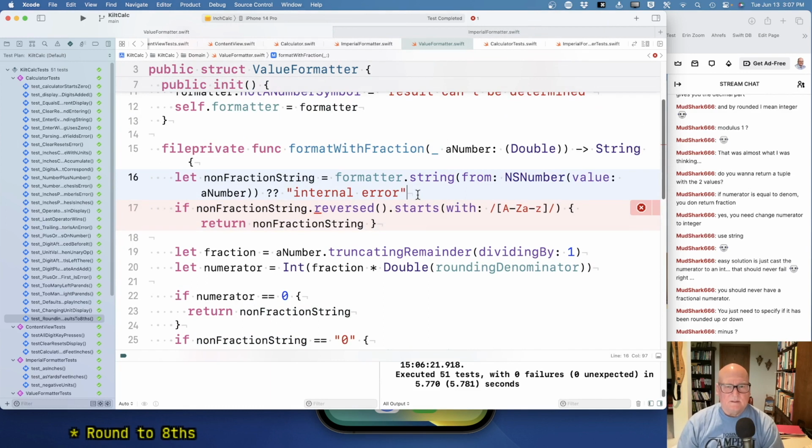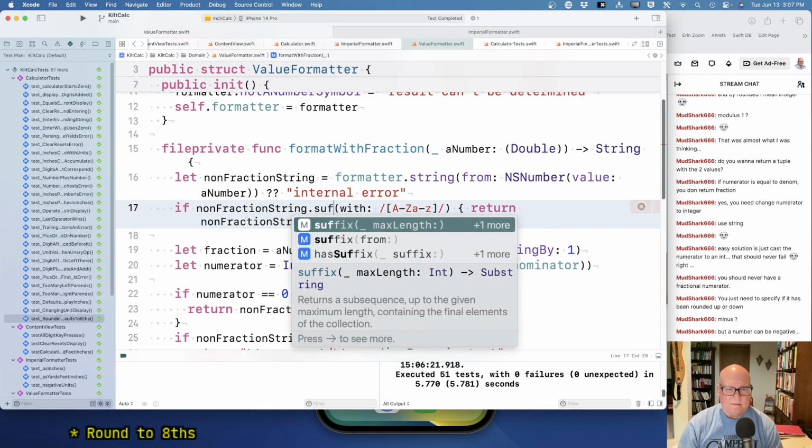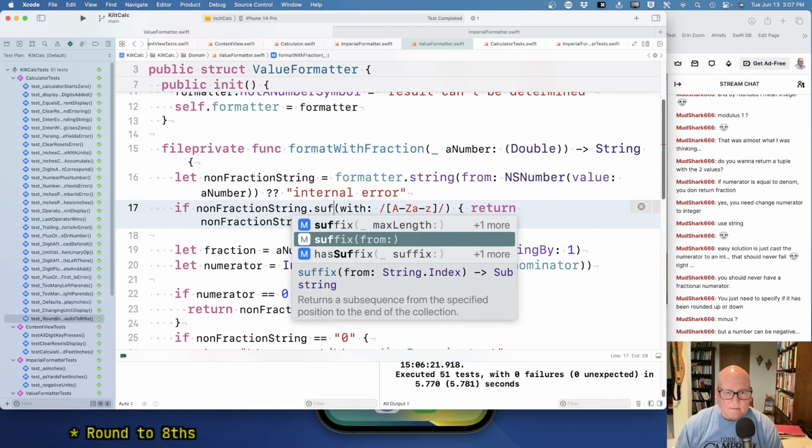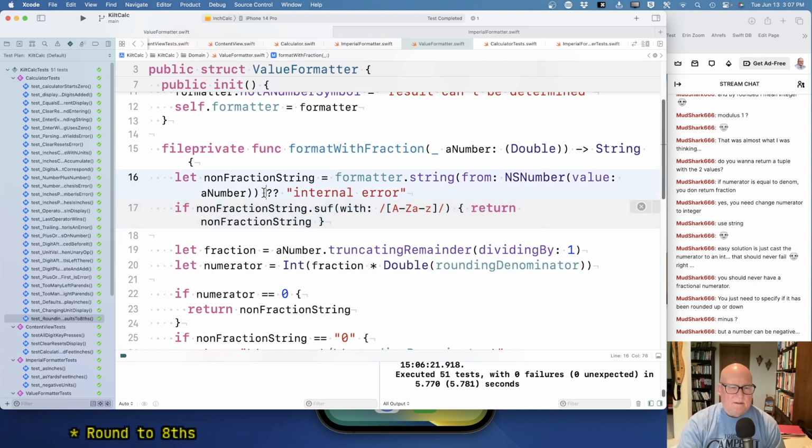Well, let's be more direct. Oh good, thank you. Suffix string. No, that's not quite the same. Right.